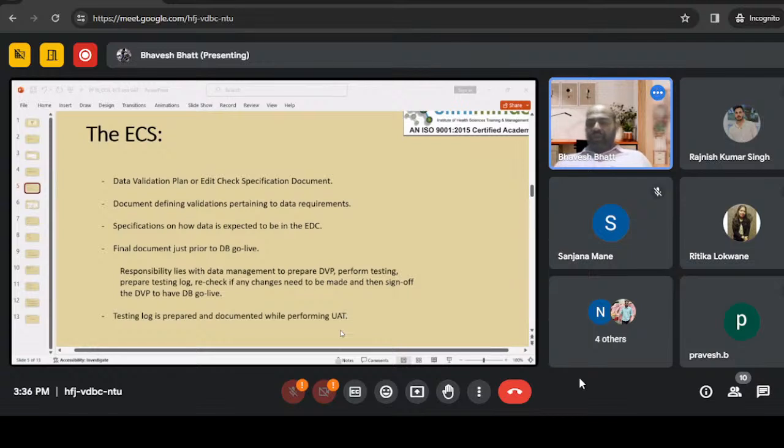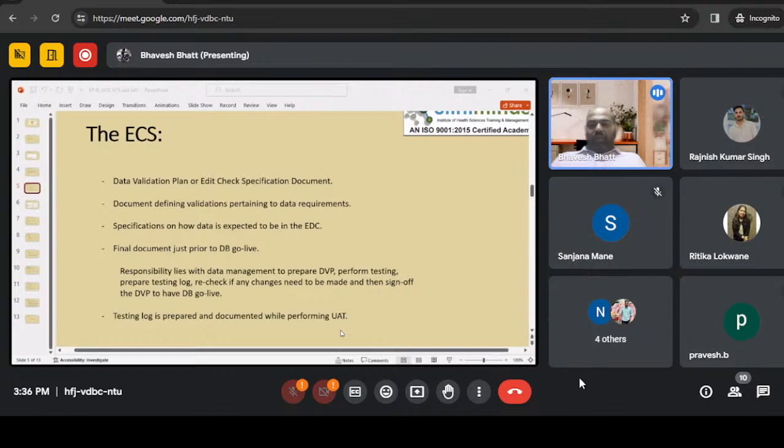So what is the patient number where we are testing this, and whether it is pass or fail depending on the test data which is added into the system. We'll see about it in detail in our upcoming slides, but for you guys to understand, we would be carrying out such activity when we are defining the edit check specification document and its testing.